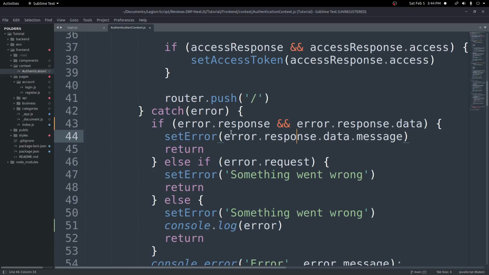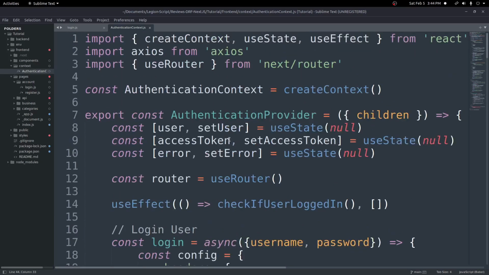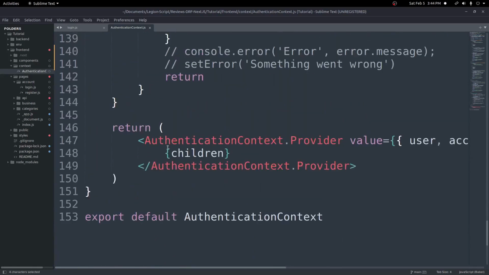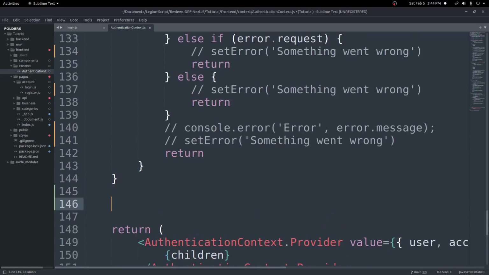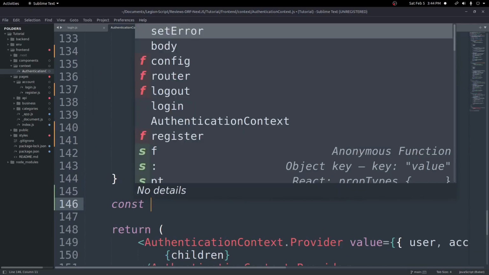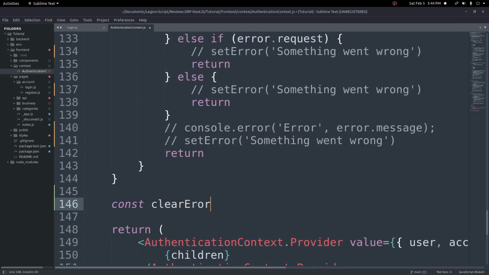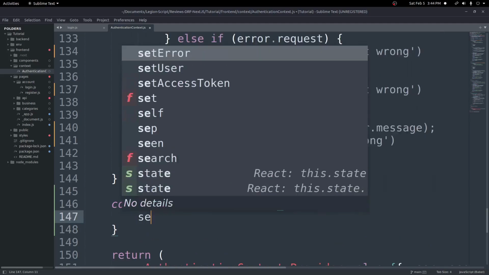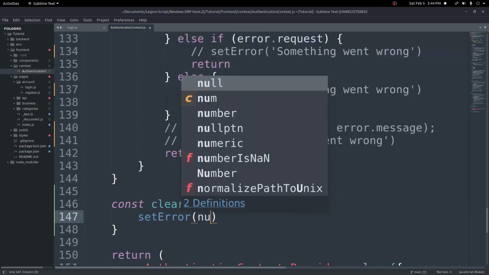And so to do this, I'm going to go ahead and create a new function inside my authentication context that will just clear out the state value here. So we'll just take this and set it back to this original null value. So I'll come down here to the bottom of my file here, and I'll do const clearError. This will be set just to a normal function. This does not need to be async because we're not doing any sort of await call inside of it. And all we'll call here is just setError to be null.